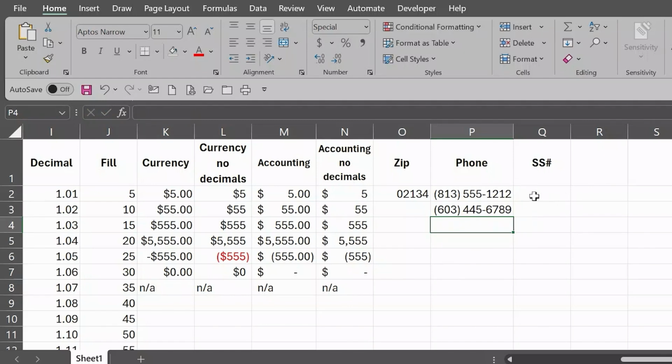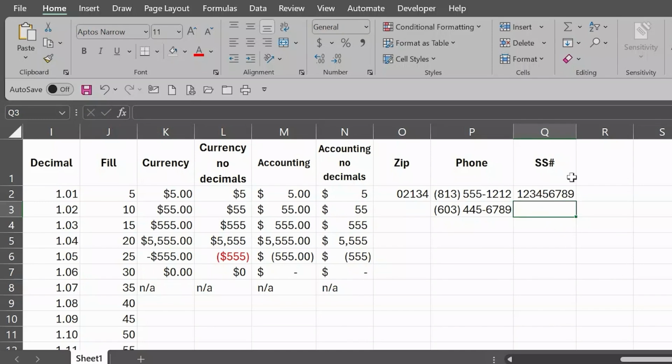Then last but not least, Social Security number. You kind of know where we're going here, right? Let's make up a Social Security number. Don't put a real one in here. I'm going to do 1, 2, 3, 4, 5, 6, 7, 8, 9. It's a series of 3, then 2, then 4, which is a total of 9 numbers. But notice it's not formatted like a Social Security number, so it's kind of hard to figure out what kind of number that is. I'll press Enter. It didn't add the dashes where it should have. But I know this whole column is going to be Social Security numbers.